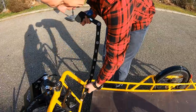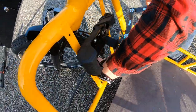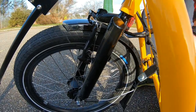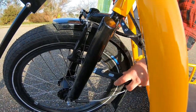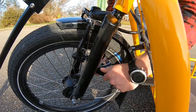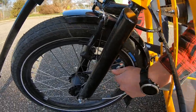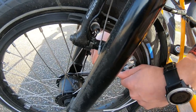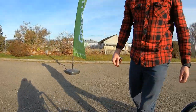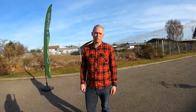So then what you want to do is thread the lock through the yellow bar and through the wheel. It's a little bit fiddly because of the way the concertina effect works, and then push it straight in and then lock. To double check it's locked, pull on the lock and then that should be locked. Okay, that's how to lock the trailer.